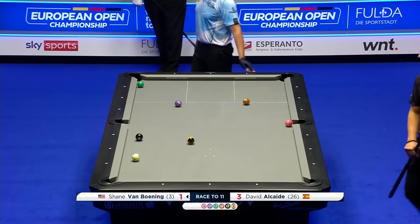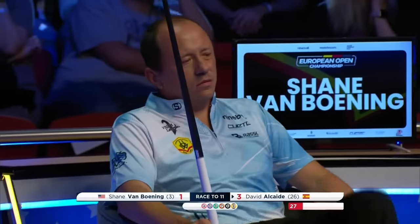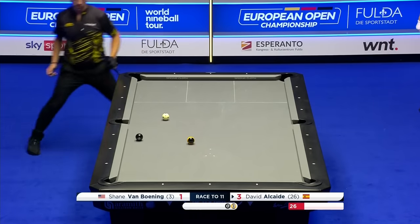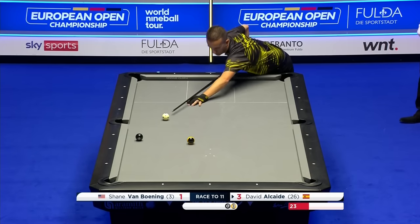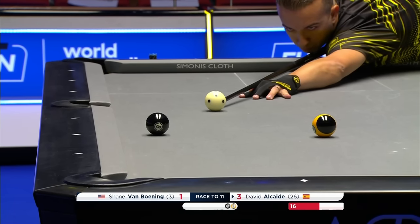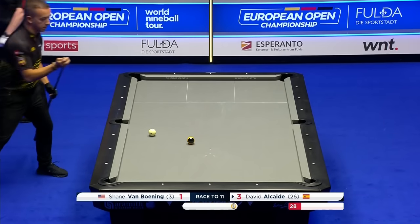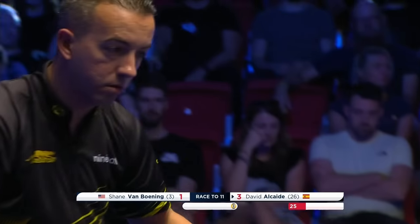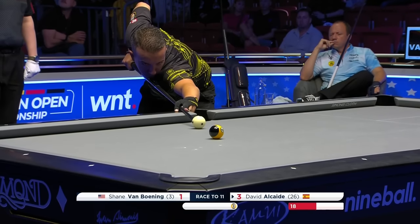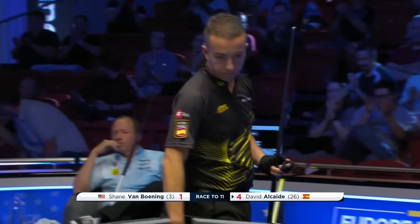It's going to hurt there, catching the knuckle on the side. He would have got the snooker behind the 9. The pink had gotten past the side. So he's run into one or two minor issues along the way here, but routine now for the 8 and 9. Evan is still a long way off. He's putting some early pressure on his opponent here, who hasn't started particularly well. David Alcaide stretches his lead to 4-1.